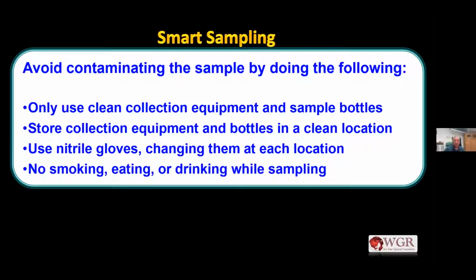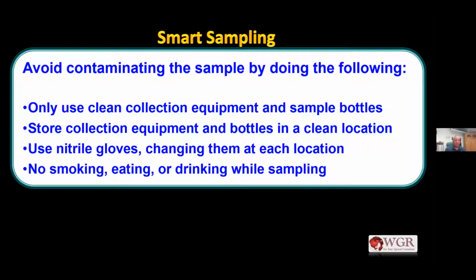Also, for me, what's more important is there could be the potential for things in stormwater that you don't want to come in contact with you. I've collected stormwater from places where I know there's bodily fluids in it from other people. We found waste products from people and animals that have made it to the water. You just don't know what's in the water. There could be someone with drug use, and there could be some sort of chemicals or drugs in the water. And you just don't know. So it's better to be safe and to protect yourself when you collect your sample. Just assume there's something in the water that you don't want to come in contact with you.